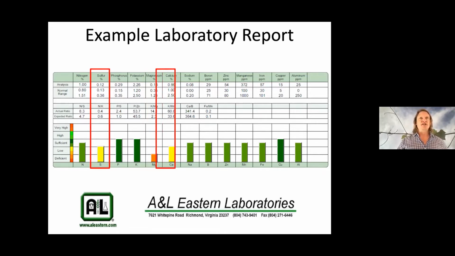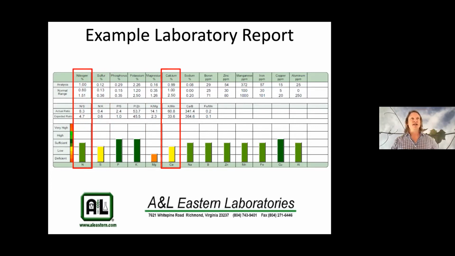Let's say your report says you're a little low in calcium and also in nitrogen. Well, you could apply an inexpensive nitrogen and add some lime to get your calcium, or you could apply something like calcium nitrate. You'd have to look at the budget of the amount of nitrogen and calcium you're actually getting that's available from those products and come up with, in your case, the least expensive combination, but calcium nitrate would get right to the point of addressing your nitrogen and your calcium deficiency in this case.